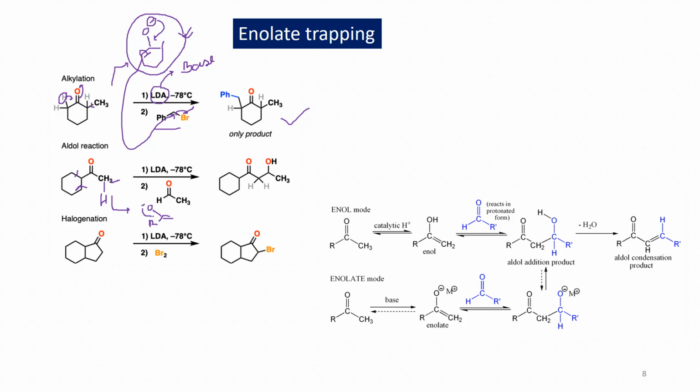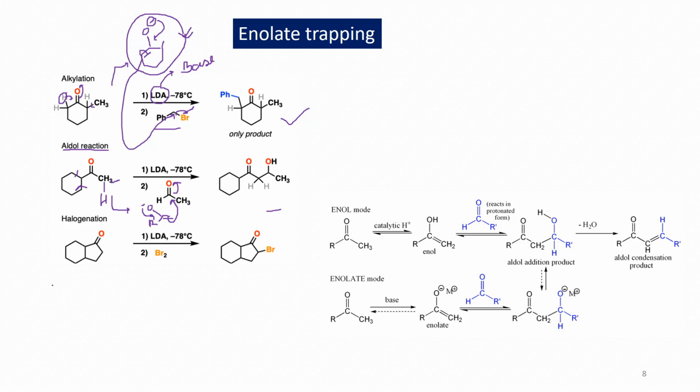What will happen? This enolate will attack another aldehyde which is given. The carbonyl opens up, acting as the electrophilic center, and we get this product. This type of reaction has a specific name, which is called the aldol reaction. I think you all know about the aldol reaction. Whenever there is a ketone or aldehyde with an alpha hydrogen and we add a base, the alpha hydrogen is taken up and that negative charge attacks another aldehyde or ketone present in the reaction medium and forms this type of beta hydroxy ketone. This type of reaction is called the aldol reaction.